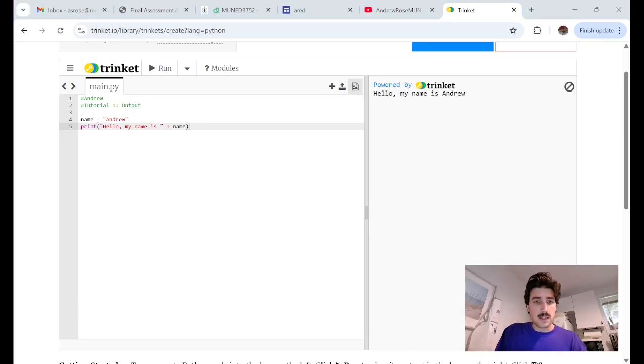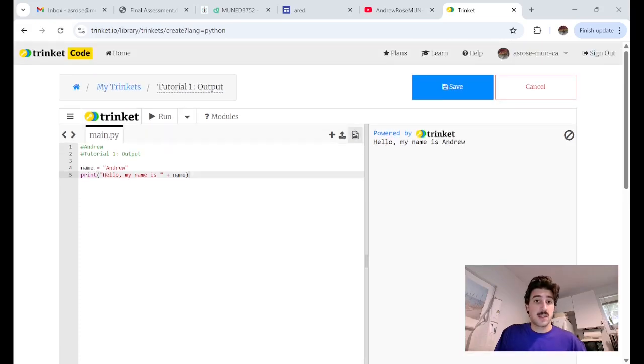So what is next? That is the print function. It's a very simple way to show your name or do your favorite quote to get started, to get comfortable with the program. So that's all for today.